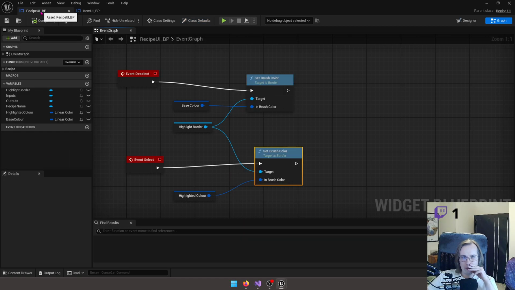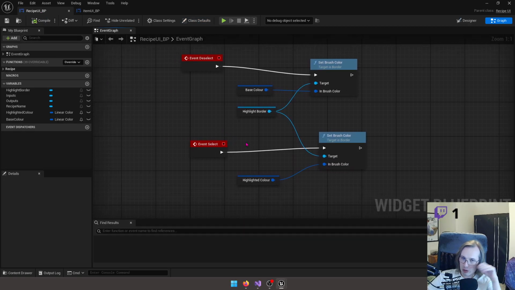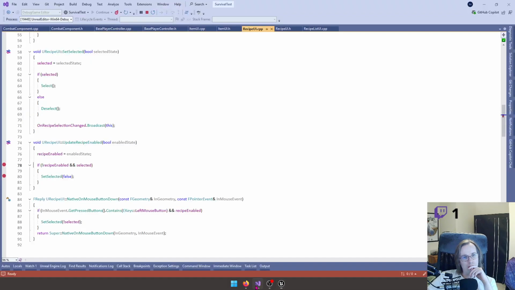Because I was doing it on mouse over, but this is doing it on actual selection. Okay, right, fine. We'll add some debugging in.